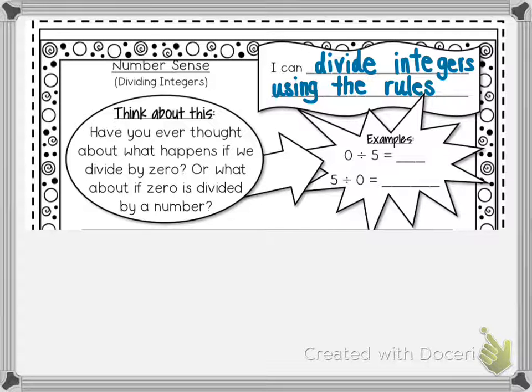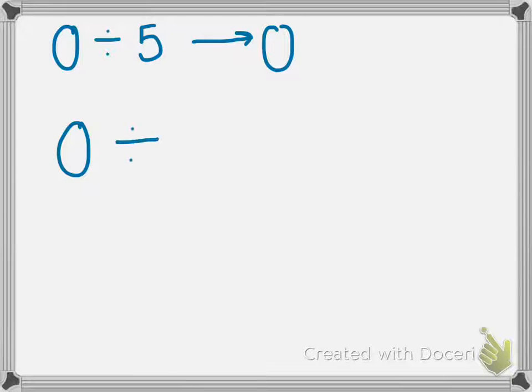So first, let's think about dividing by 0. And we know 0 isn't really positive or negative, it's right in the middle of our number line. So if we have 0 divided by 5, if I have 0 cookies and I want to divide them among 5 friends, how many cookies is each person going to get in order for it to be even? Each person is going to get 0. So 0 divided by any number equals 0.